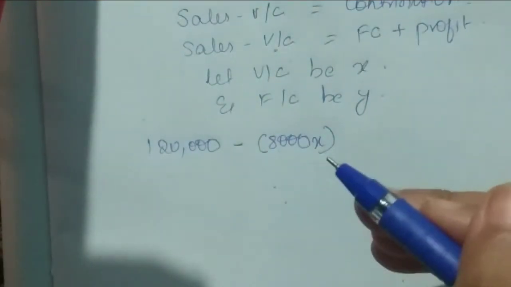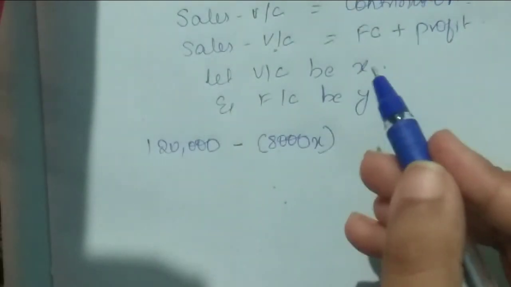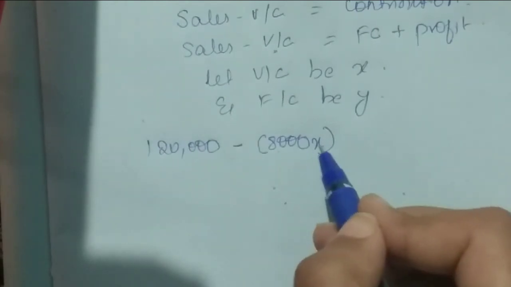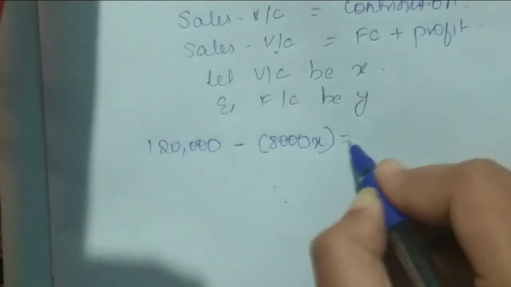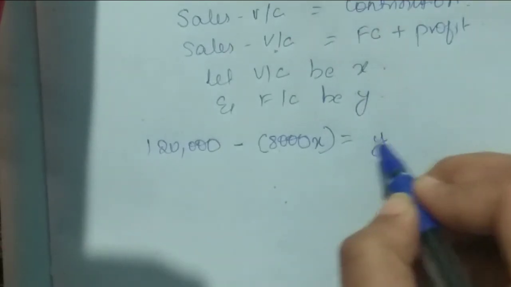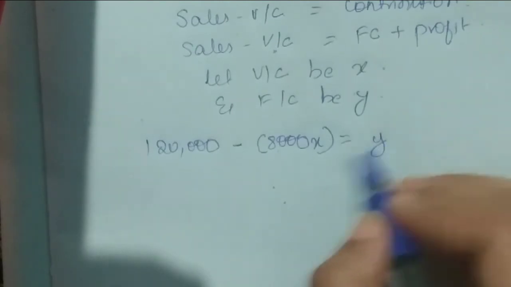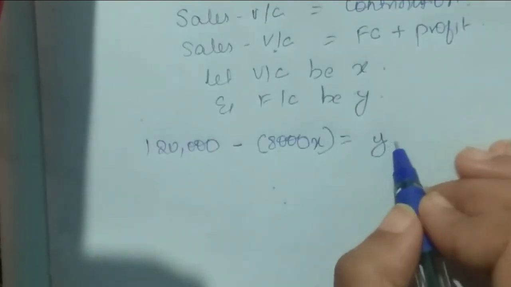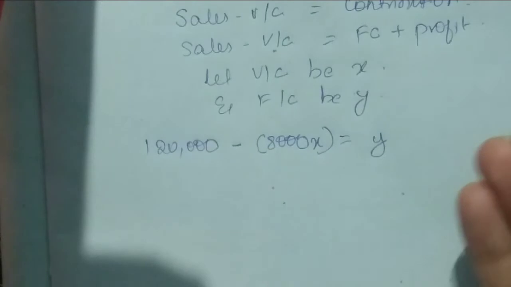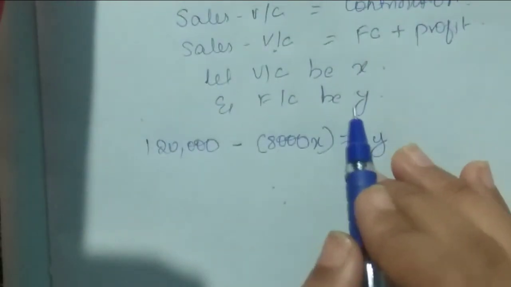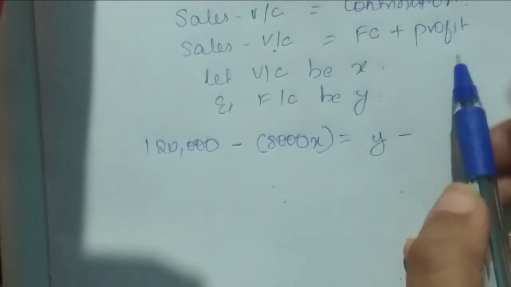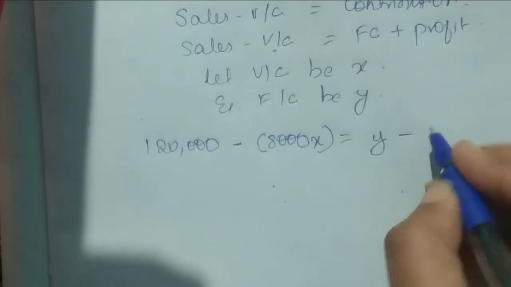If production is more or less, based on the production, variable cost will also change. So we are multiplying units with cost, 8,000 into x. Variable cost will always vary with the production. That's why we are multiplying x with production, and y will be fixed. A fixed cost will always be fixed, whatever the production. So we are keeping it as y, and we are not multiplying it with anything. Then we got a loss here, so we are subtracting. So 8,000 into 5 rupees, that is 40,000.